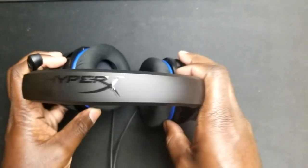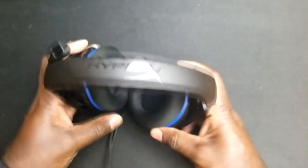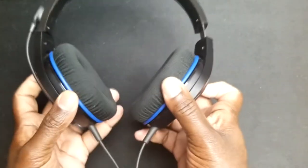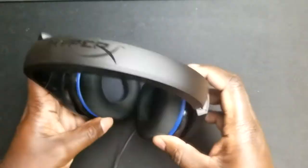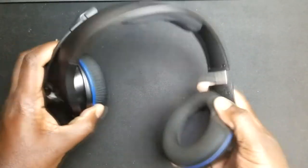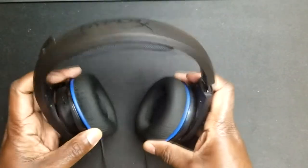It is an all-plastic design around the headset — the cuffs, the band, the inside of the band, the microphone, the cables — all a plastic design. But that doesn't mean it's poor quality, because when you have a HyperX headset, this level of bend and flexibility is commonplace for them. Their headsets are known to have an extreme amount of flex, and flex it does. You don't have to worry about having too small a head, too big a head — it doesn't really matter because these headsets will fit you very comfortably and they're not going to be easily broken. Even if you put them down and happen to step on them a little bit, they're going to be pliable and not something that's just going to snap in the next couple of months.